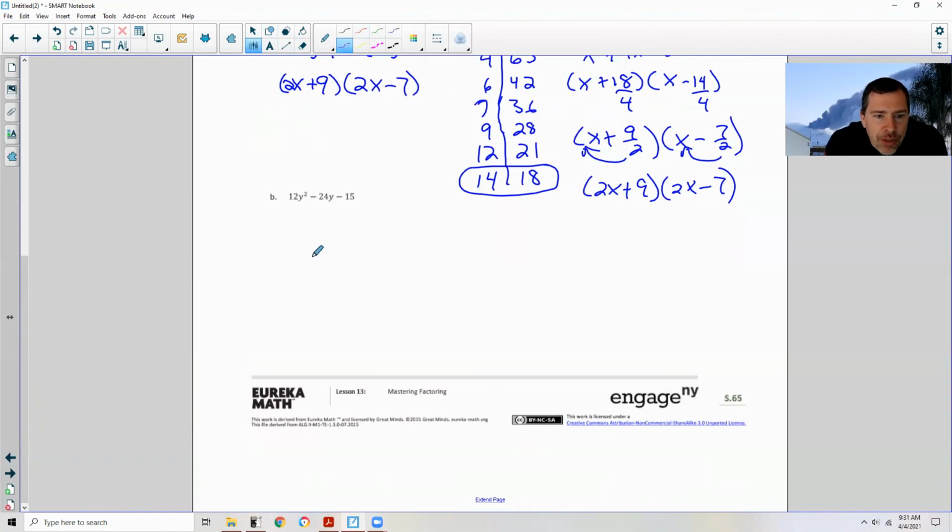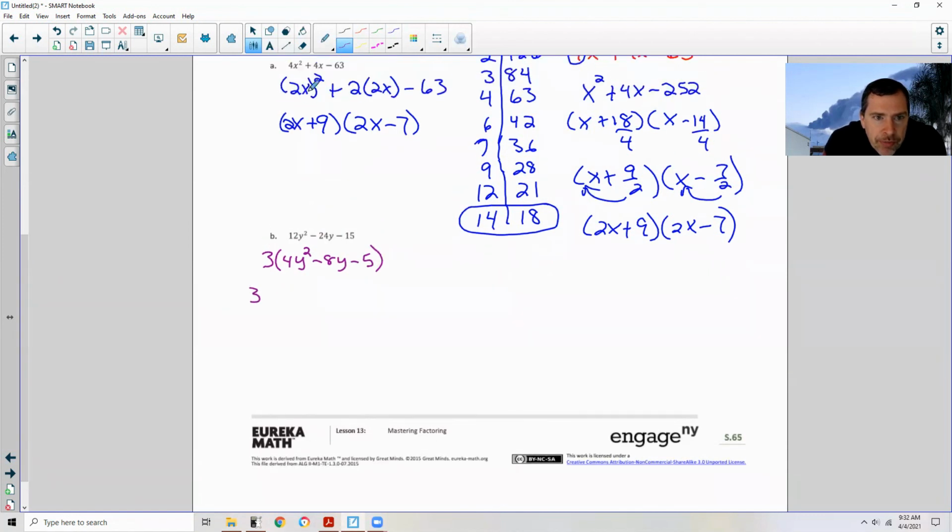All right, so in this one here, we're going to do the same. So we have a 12, we have a 24, we have a 15. Those have a greatest common factor of 3. So the first thing I'm going to do is factor out a 3, leaving 4y squared minus 8y minus 5. So then this 3 comes down, and we're going to do like what we did up here. And now this 4y squared will be 2y quantities squared minus, leave a space, put the 2y here, and I had to multiply that by 4 to get 8, and then minus 5 out here.